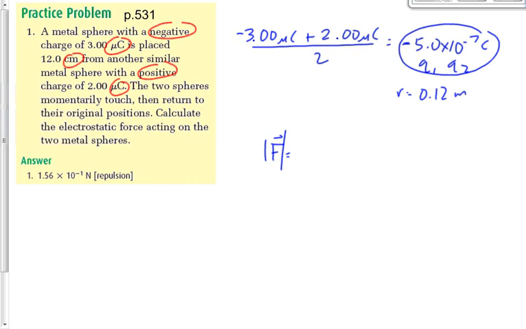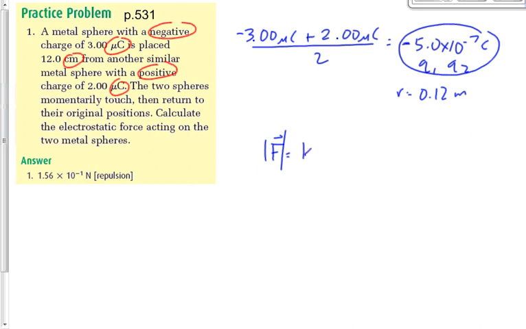I don't know if anybody caught this or not. You didn't really need to catch this to do this question, but notice it does say 2 metal spheres. Why do you think they're saying 2 metal spheres as opposed to, say, 2 plastic spheres? When they touch each other, what's going to happen really quickly if they're 2 metal spheres? The charges are going to transfer, right? Because they're conductors. So they're going to balance out. We know they're going to balance out more or less when they're metal spheres, when they're conductors.